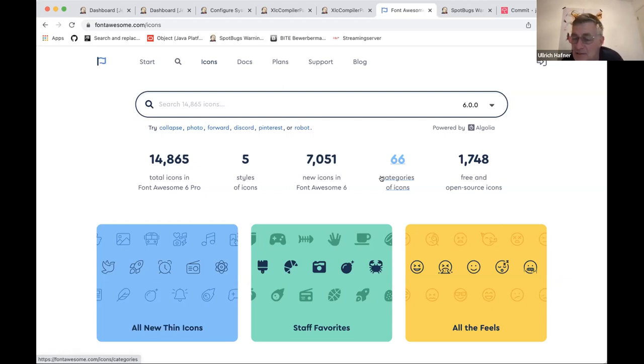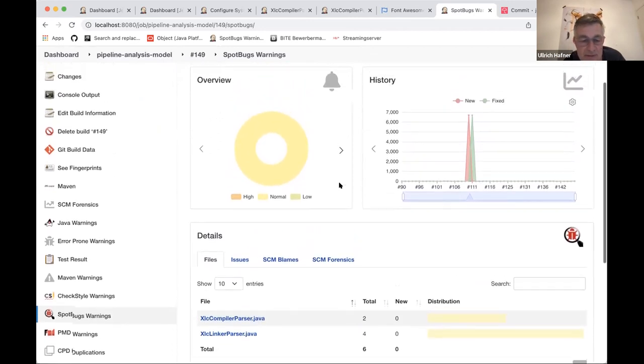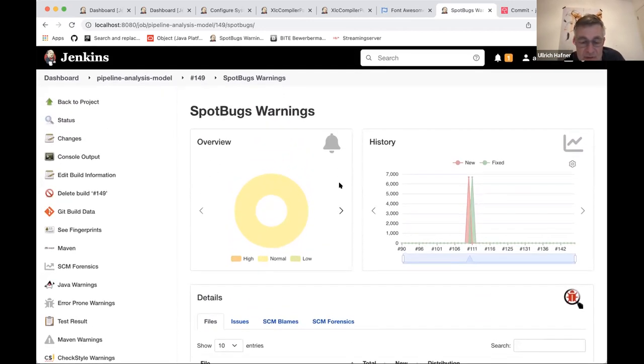So this plugin is really simple. It just provides the icons as a sprite, and you can use them in your plugins. So if we have all Ionic icons in Jenkins core, maybe this one is not needed anymore. But until then, maybe it's a good alternative for Tango icons. So I'm using it, for instance, here in the Spotbugs plugin, or here on this side, where you can have some nice icons without any configuration. You simply use the name and you can use it.